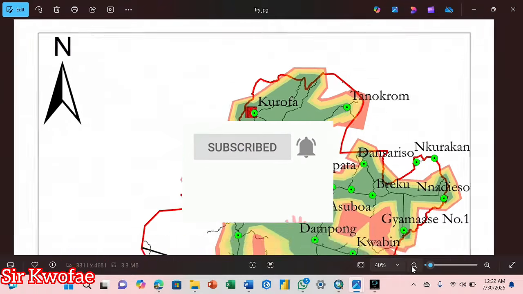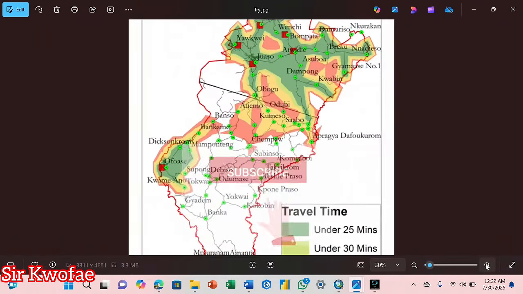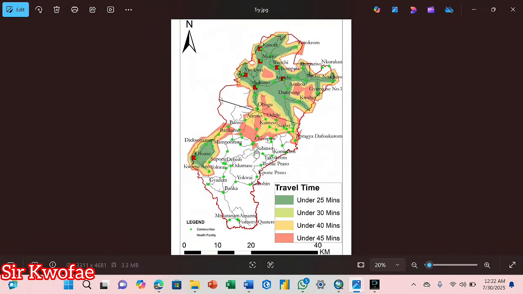My name is Shapefile. Okay, so in today's video we are going to learn how to create an accessibility map. Others call it network analysis. To create an accessibility map, which is accessibility based on the roads, this particular map focuses on how to assess facilities based on the roads within your study area.